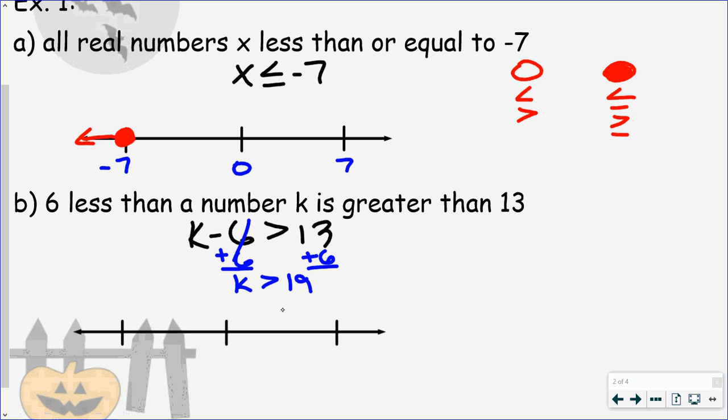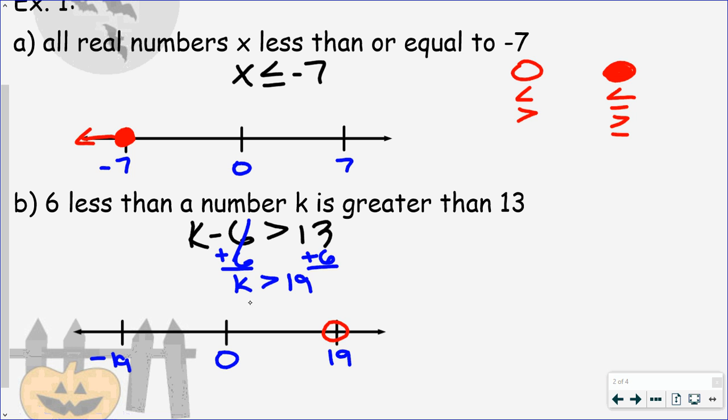All right, so now let's go ahead and graph that. It doesn't have a line underneath it. It's going to be an open circle. Let me number this. So I'll put 0, positive 19 to the right, and negative 19 to the left. Just to save time, I'm not putting the numbers in between here, 1, 2, 3, 4, 5, and so on. I'm just putting the numbers that we're concerned with, 19, and then I'll go ahead and throw in negative 19 over here. So I have an open circle at negative 19.